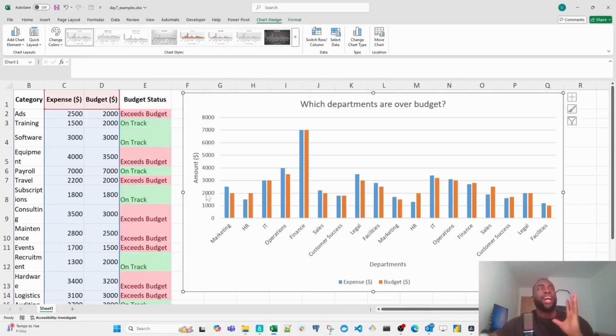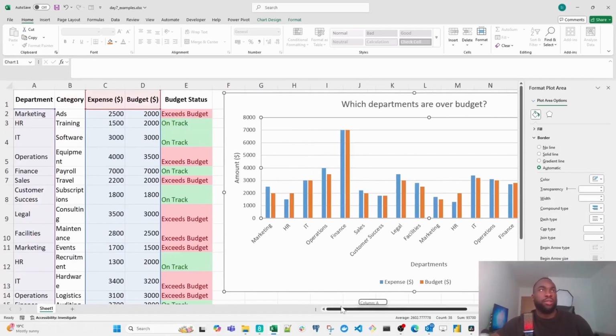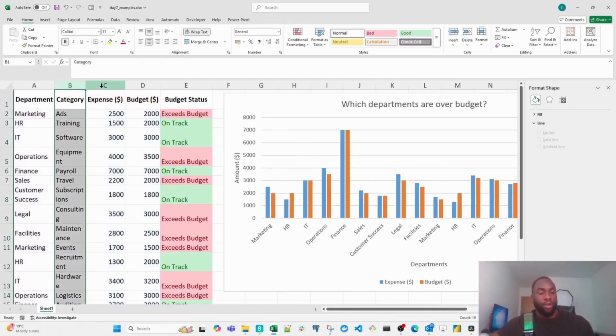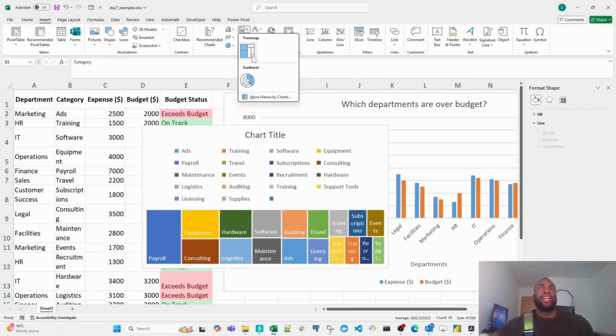So now let's actually add the tree map as well. This is now going to help us show which categories take up most of the company's budget. So that means, if I just scroll to the left, we're going to need columns B and column C. So select columns B and C, and then go to insert, insert hierarchy chart, and then click on tree map.